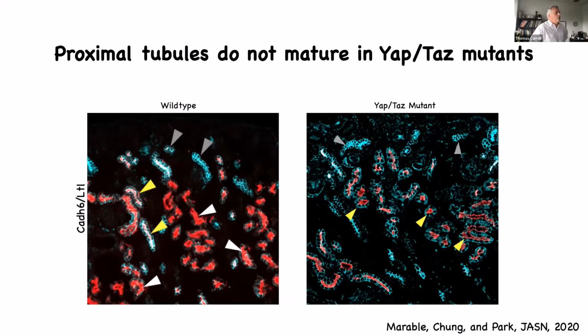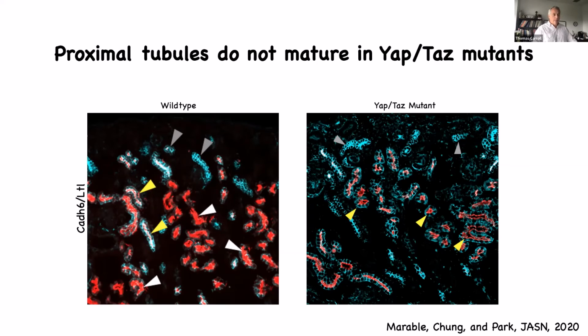And Joseph actually showed that in the E18.5 kidney, there were 3 stages of proximal tubule maturation. There was a very early proximal tubule that was marked only by cadherin 6. There was a later proximal tubule that had cadherin 6 and low levels of LTL. And then there was a more differentiated proximal tubule that only has LTL and very little cadherin 6. And when we stained our mutants with these 2 markers, cadherin 6 and LTL, what we found is we got the early structures, cadherin 6 positive only, and then the intermediate structures that are cadherin 6 and LTL positive, but we never got these LTL high, cadherin 6 low structures. So we definitely see a defect in maturation of the proximal tubules.